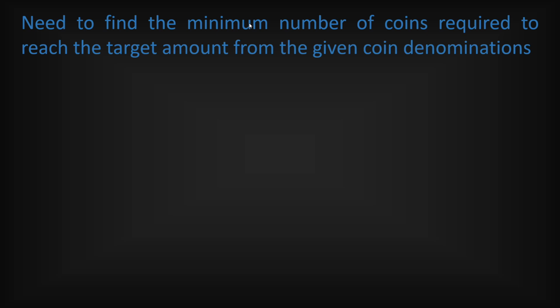I would like to give you an example of trap 1. Let us consider this problem. We have a set of coin denominations and a target amount. We need to find the minimum number of coins needed to make the amount. Let's say we have 1, 3, and 4 as coin denominations, and our target amount is 6. We have to find the minimum number of coins needed to make 6 using 1, 3, and 4 denominations coins.